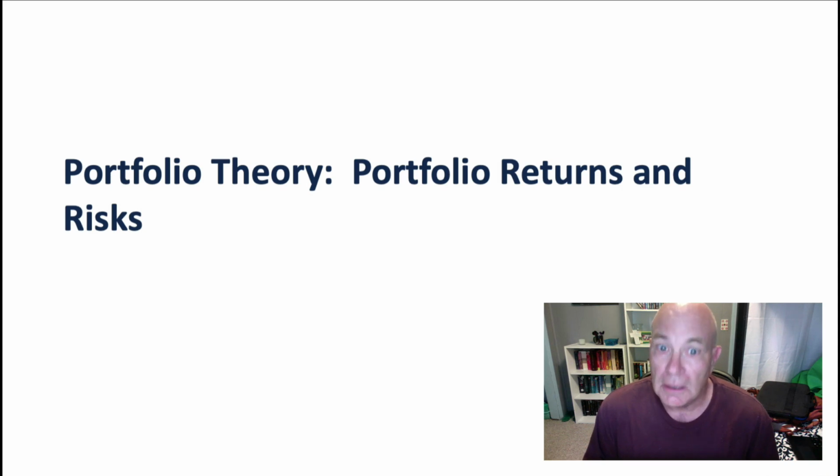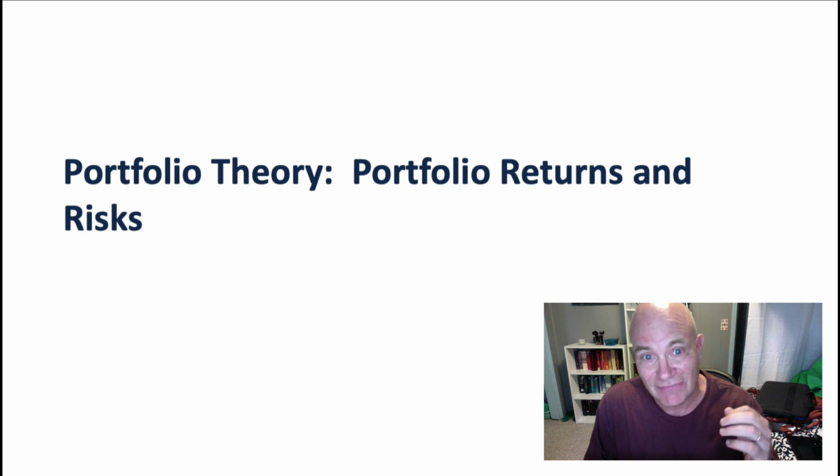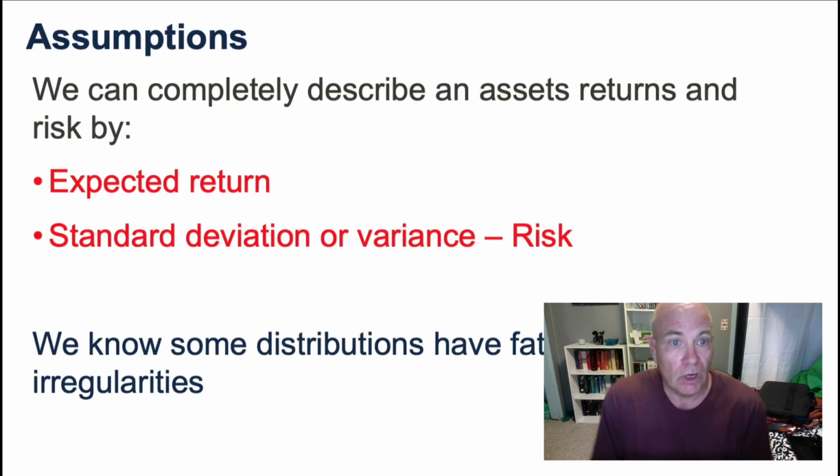We are going to continue to set up the portfolio problem, but now we're going to look at the returns and risk from a portfolio. And remember, a portfolio includes more than one asset, so this gives the portfolio return, which is a combination of assets. We're going to assume the following.